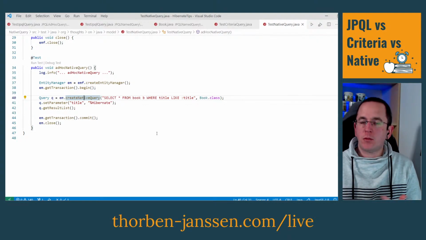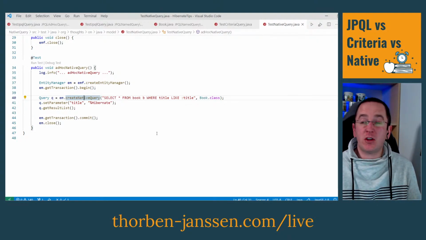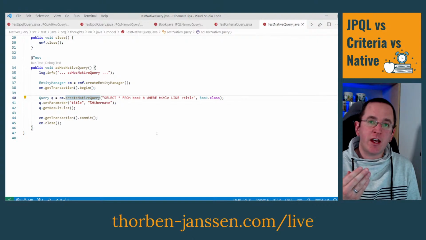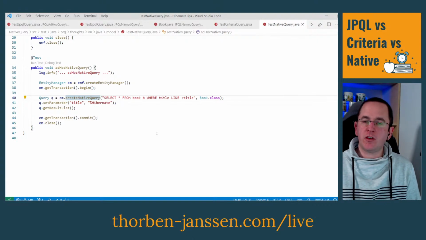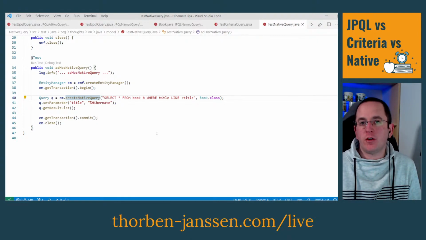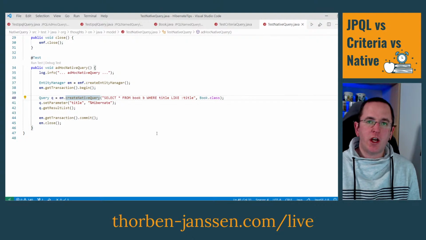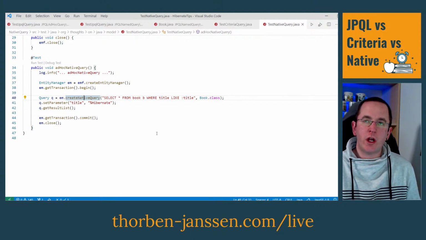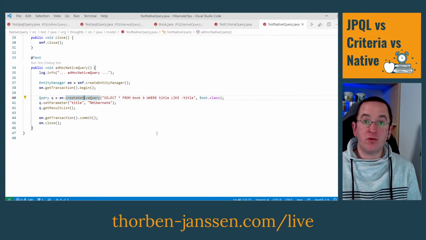Very verbose, but also very flexible. So for all default use cases that are not special in any way, I would say use JPQL statements. They're easy to write, relatively easy to maintain, and provide a good performance. And they're just a general good fit for most use cases. Criteria API I suggest to only use when you're benefiting from the additional flexibility that this API provides you. In all other cases, I would use something else.